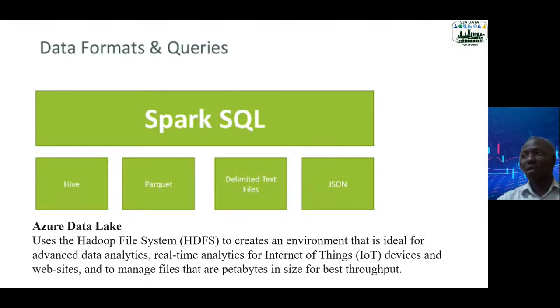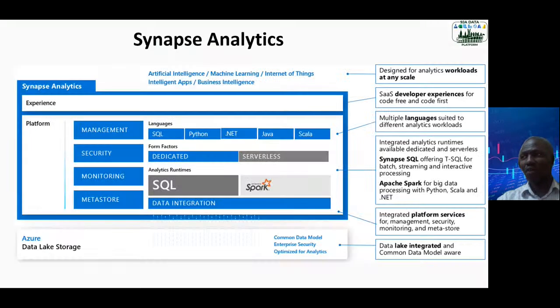So with our data format, the Parquet SQL query can be used to query directly on our data in the various formats. And all these things can take place even in the Hadoop file system. The Hadoop file system is a flavor of the Azure Data Lake. It uses the Hadoop file system, which is a flavor of Apache Spark. Apache Spark is open source. HDInsight is the Microsoft Azure managed version of that Apache Spark, and that works well on our file system.